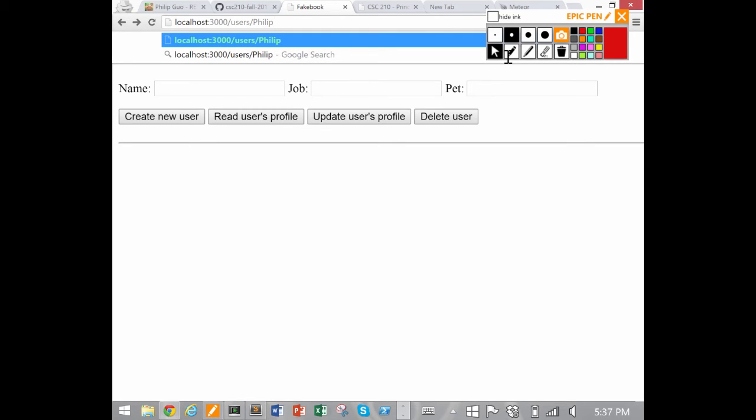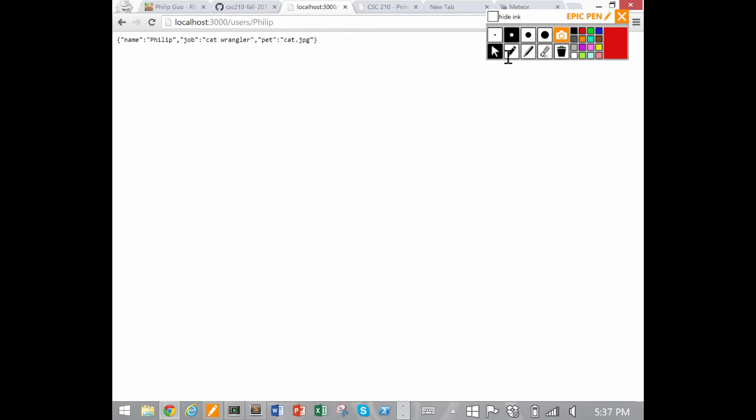Because this is a GET request, right? Because the web browser, when we visit a web page, does a GET request. I am requesting user/Philip. So what should this do? Assuming it works. Where should I see it printed out? Yep, it should print out JSON, a blob of JSON. Exactly what it does. Yep.